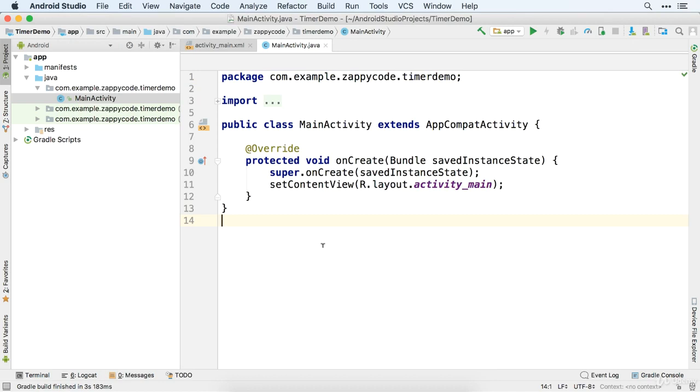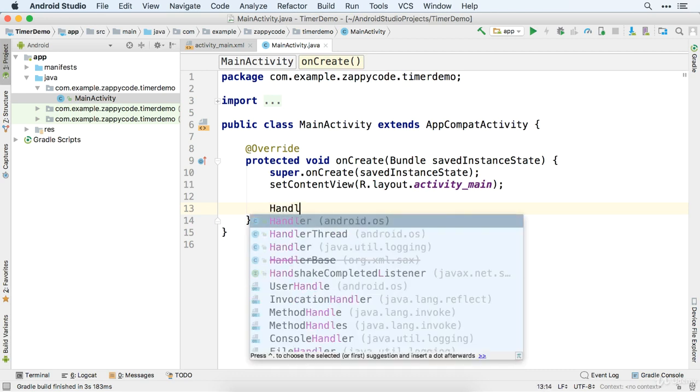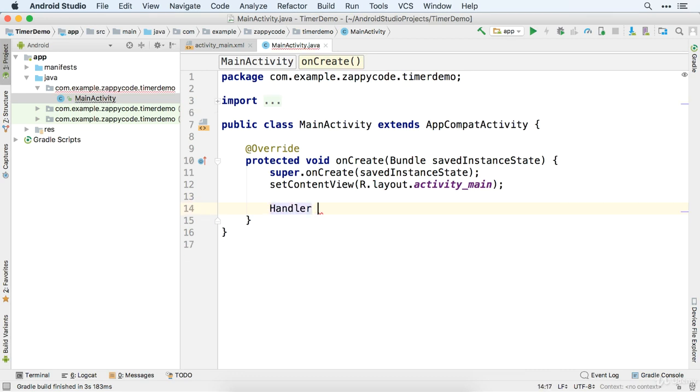All right, so let's go ahead and talk about the first way to work with a timer, and that's by using something called a handler and a runnable. What we're going to do first is make a handler, and the handler basically allows us to do some timing functions. We're going to create a handler and give it some sort of name. Let's just be kind of bland here and call it handler. We'll say this should be a new handler.